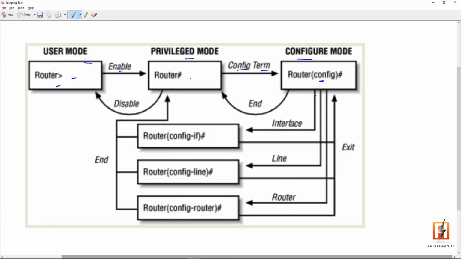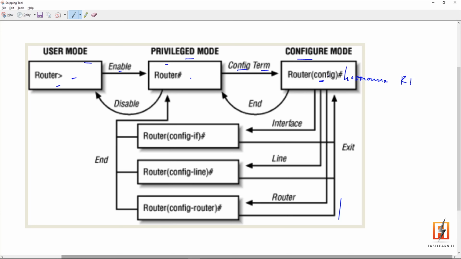While you are in global configuration mode, certain configuration you can configure. For example, if you would like to change the name of the router, you can use the command called hostname, then type the name you want, right? For example, R1. Once you type the command hostname R1, your router name will be changed to R1.